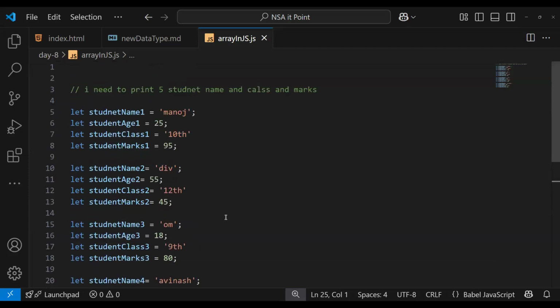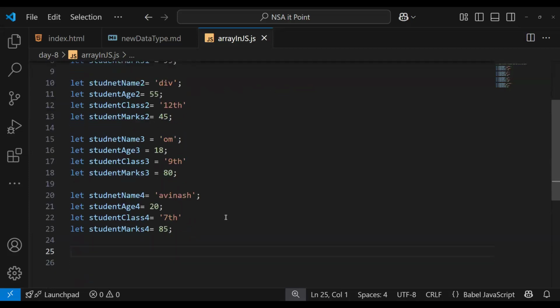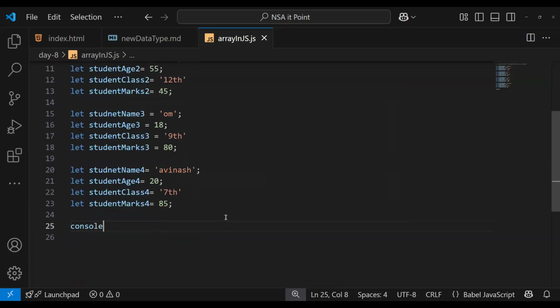So how do I console? Simply console dot log, using a template literal.